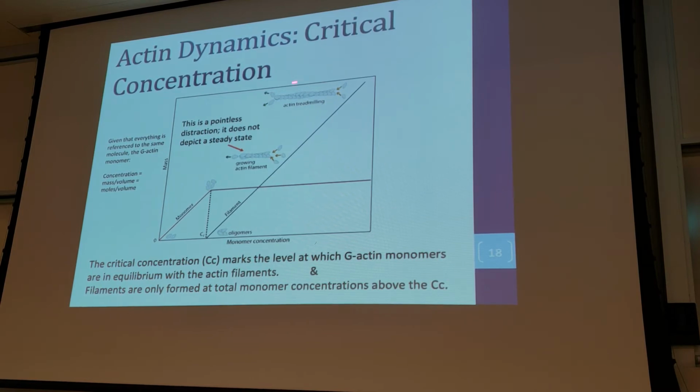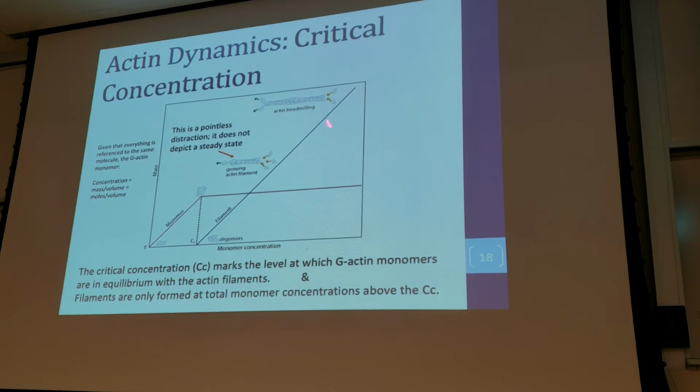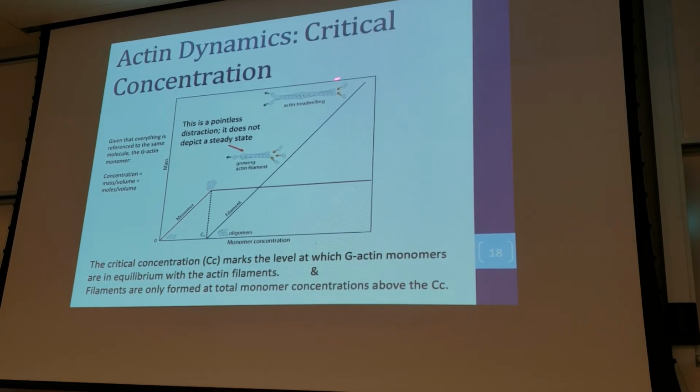At the very end, in each of these situations, there will be this balanced treadmilling going on, because we allow the system to come to equilibrium, which means that the actin is at critical concentration. There will be net addition to the plus end and net removal from the minus end, and this will no longer show a net growth, even though there is addition and removal on either end.